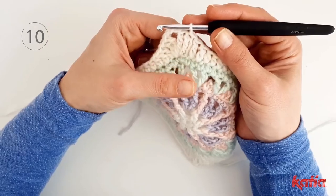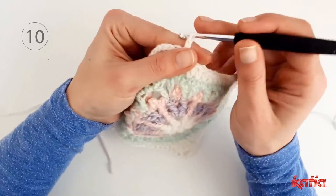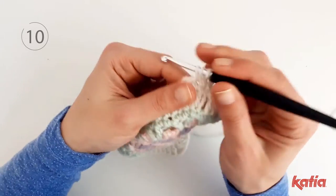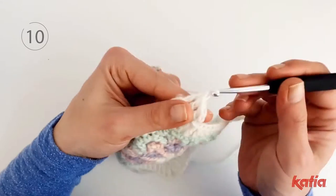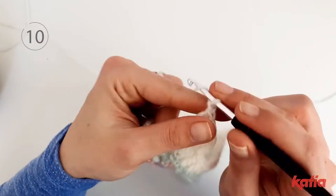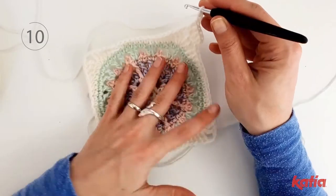Now we will chain 2. Work 1 double crochet into the next 2 stitches until the chain 3 space corner, then in the corner 2 double crochet, chain 3, and another 2 double crochet.